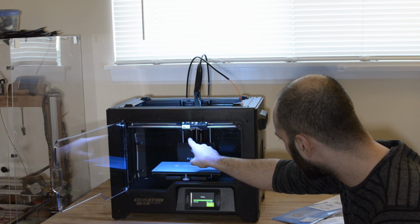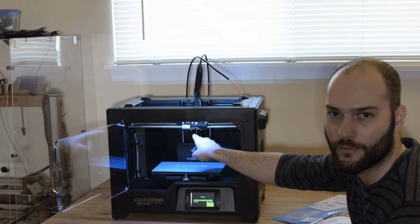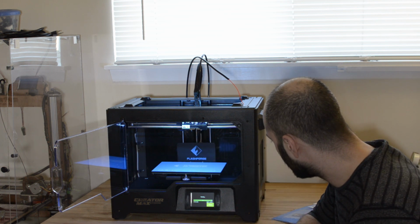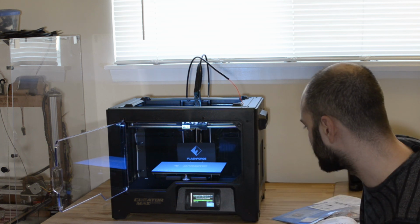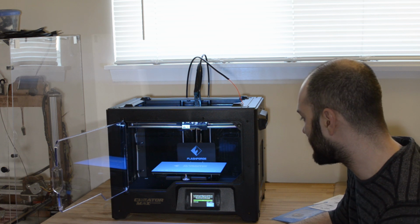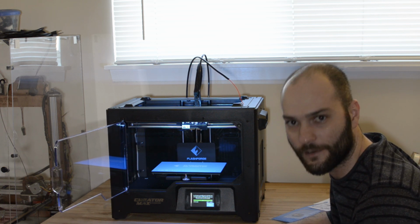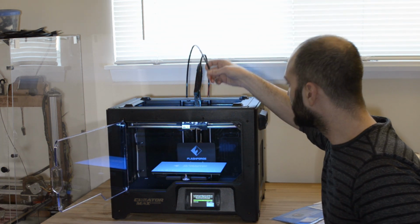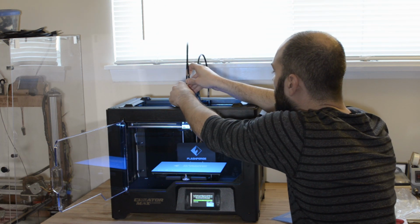I see a little bit of an ooze, must be from Flash Forge when they first built the printer. They probably did quality control testing. Looks like to be some type of white filament in there. There we go. So now it says load begins. Push filament vertically into extruder and press done when you see filament come out of the extruder. So let's go ahead. Let's take this. Here's our filament, and we're going to put it right through here.